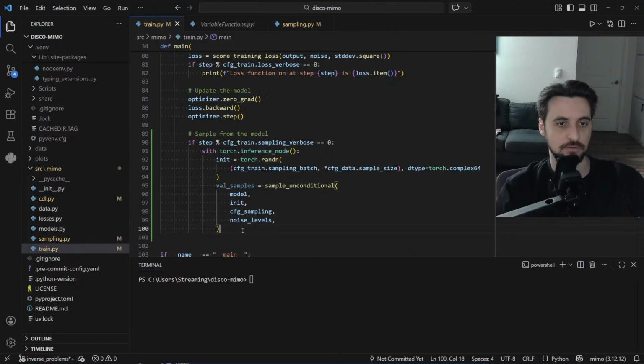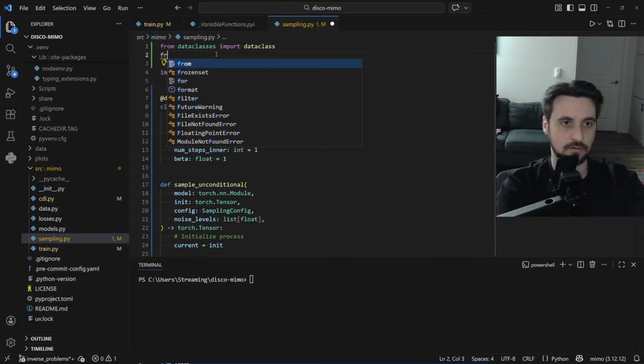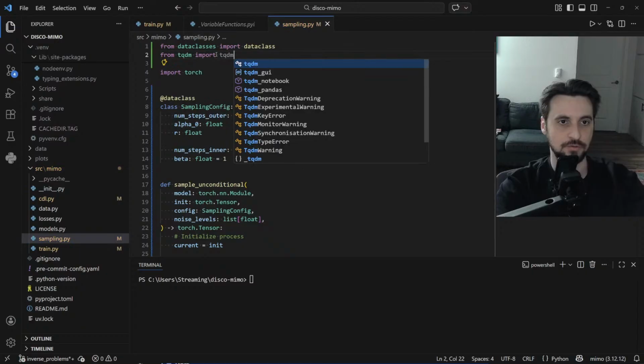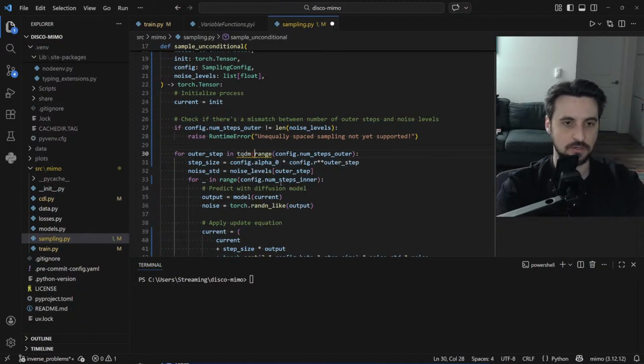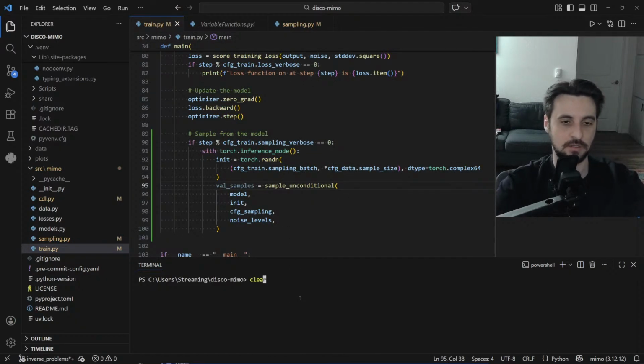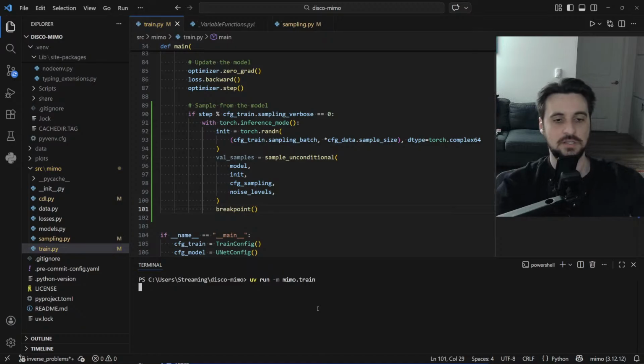Then we pass the noise. Let's see if we get this. We can add a TQDM bar here so we know where we are. TQDM, import TQDM. And we can do a range here. Let's see if the sampling works.